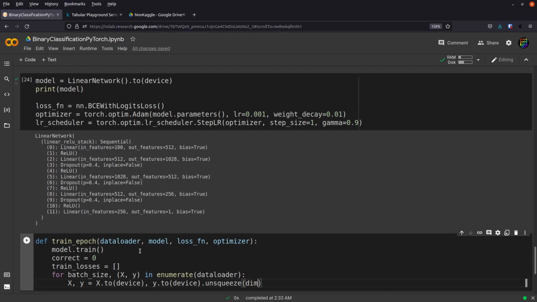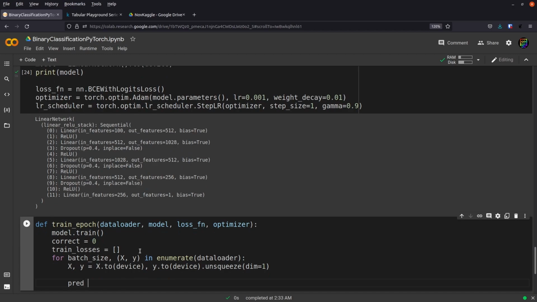And to compare with the dimension that comes out of the network, we need to unsqueeze y, otherwise it would be the size of the batch, so for example 128 as we currently have it, but no second dimension, and the thing that comes out is 128 by 1, so there's a mismatch when you want to compare them.